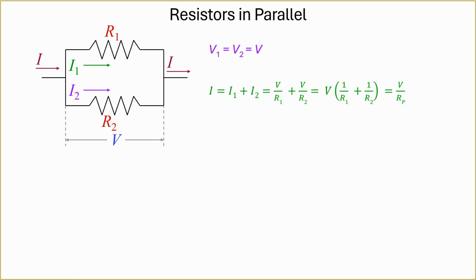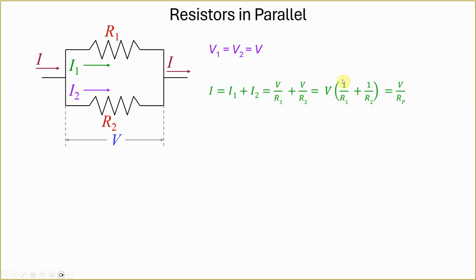Whenever I don't mention anything about Ohm's law not being valid, consider all resistors to be ideal. So Ohm's law is always valid unless otherwise specified. So you have I, the total current, equal to the first branch current I1 plus the second branch current I2, and each one would be V1 by R1 plus V2 by R2. But V1 and V2 are equal because they are connected in parallel. So in both cases you have V, and you can take V out and write the expression as V times (1 over R1 plus 1 over R2).